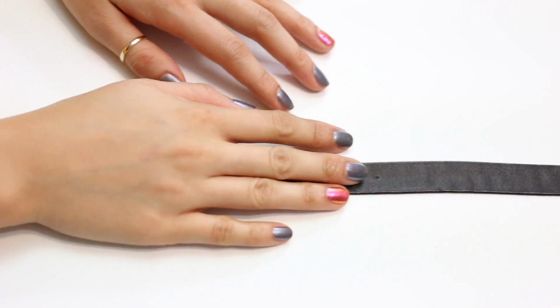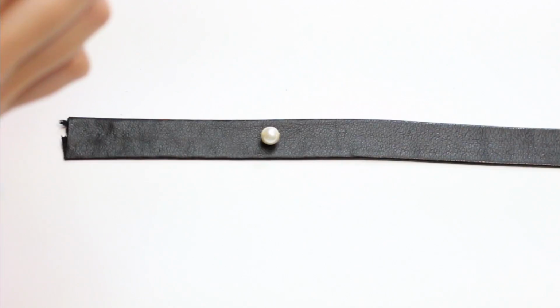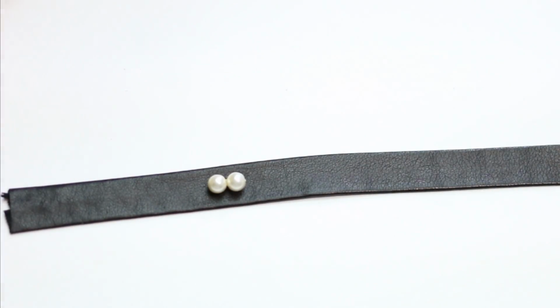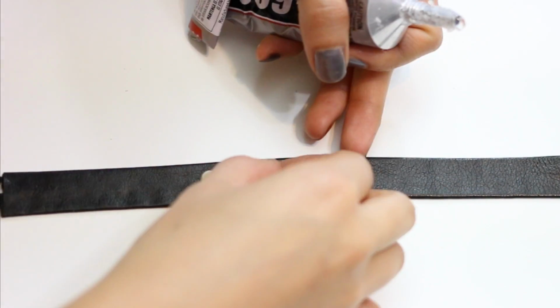So once you're done, you get a nice pressed strip that looks like this. And the fun part is decorating it. I'm just lining up a bunch of pearls side by side next to each other using E6000 glue, but in retrospect, I think super glue would have been a better option for this.